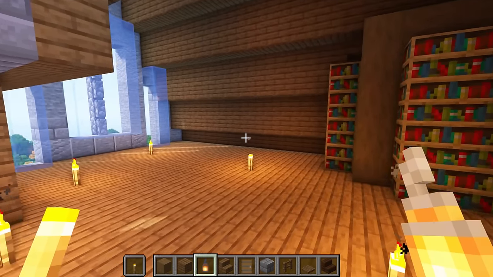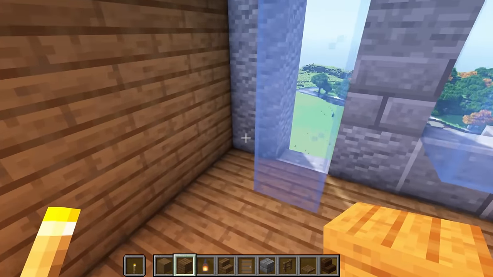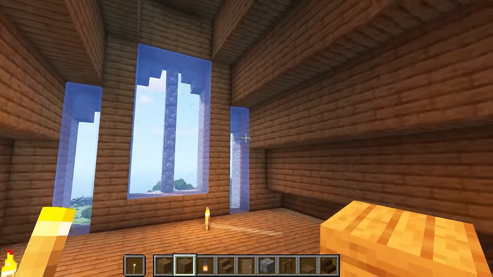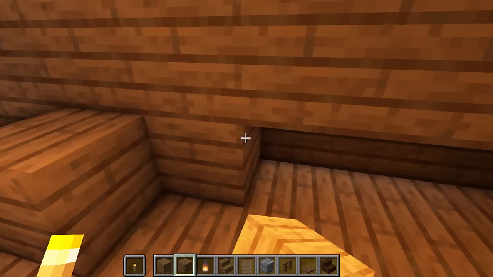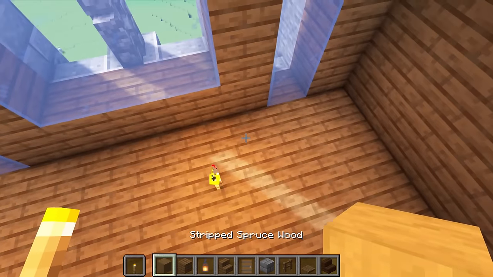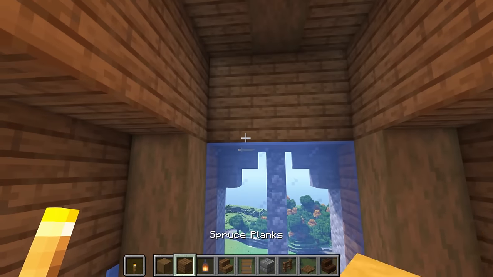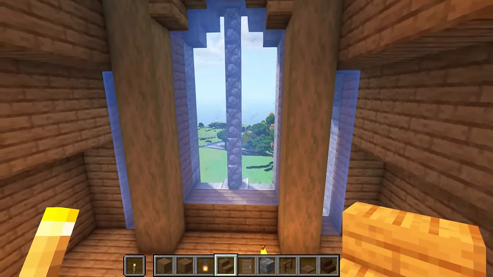Right. Now, up here, we're going to start designing the king's bedroom. Okay. So for this bit, guys, first of all, let's go ahead, planks all the way around the edge of the windows like this. Okay, once that's all in place, let's bring those planks all the way down this side over here, just like so. Then we're going to get our stripped spruce logs again, bring that all the way up here, and then all the way up on this side again.